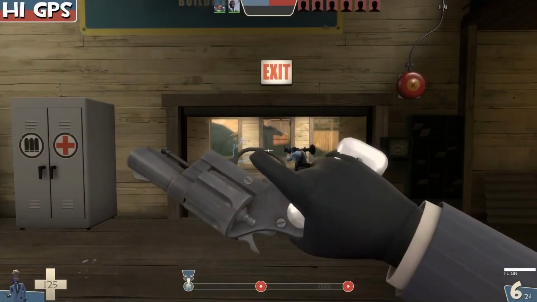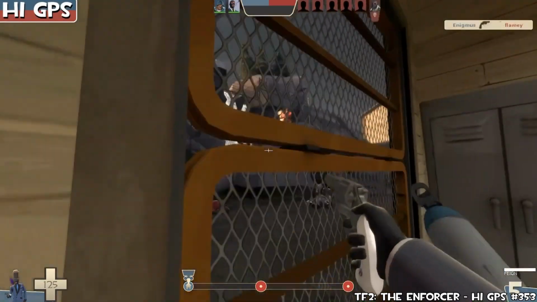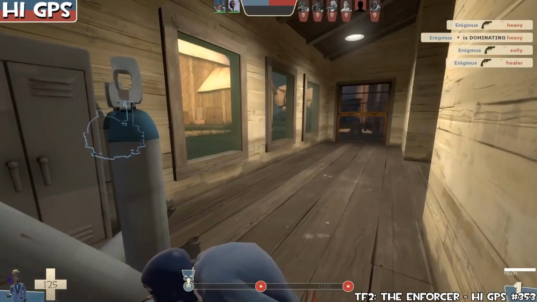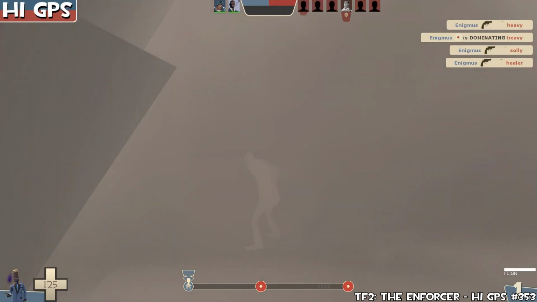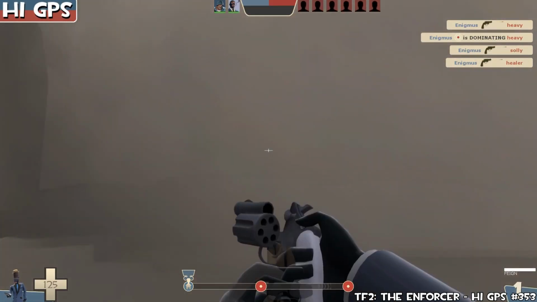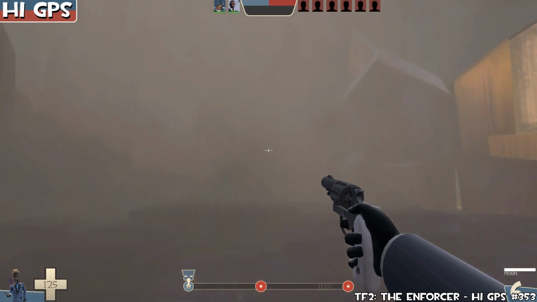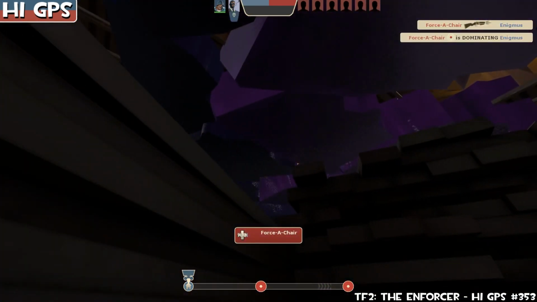Ah, good stuff. Actually, here is the Enforcer. Just gonna run out here and shoot through the walls. What's the matter? And then getting teleported somewhere. Where are we, guys? Nothing like getting killed by the Force-a-Nature.